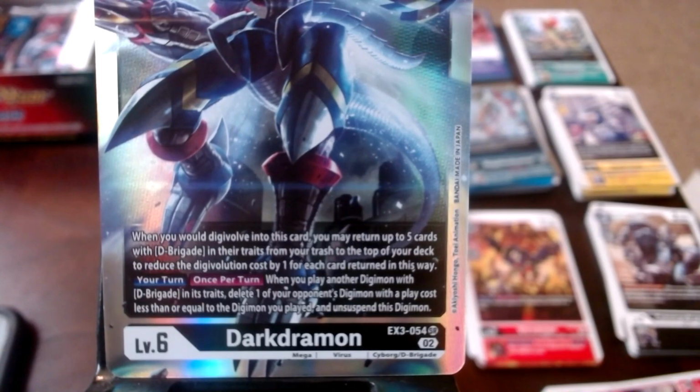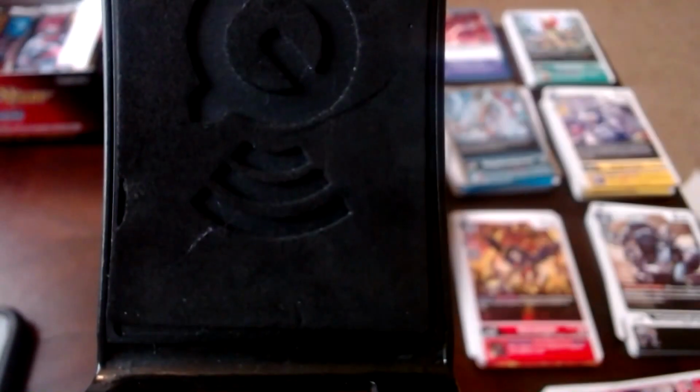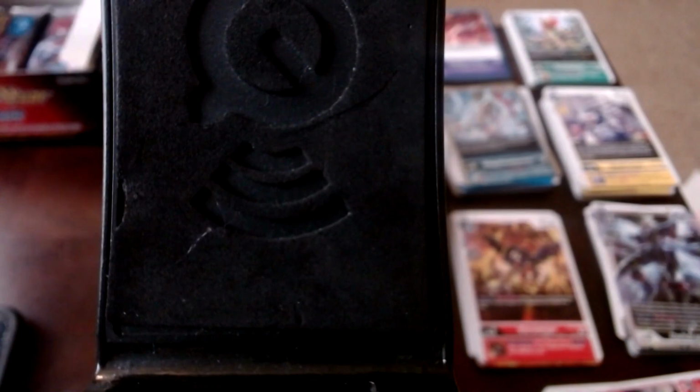Your turn. Once per turn, when you would play another Digimon with D-Brigade in its traits, delete one of your opponent's Digimon with a play cost less than or equal to the Digimon you played, and unsuspend this Digimon. So if you played a 12 play cost Digimon, you could delete one of their 12 play cost Digimon. And then he just reboots. So, not bad. Pretty cool art. All right. So, I opened that one, so it's your turn.